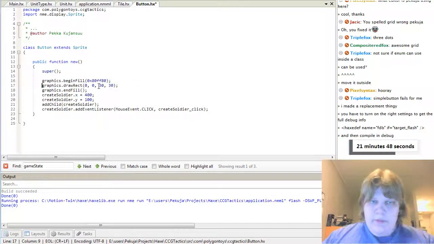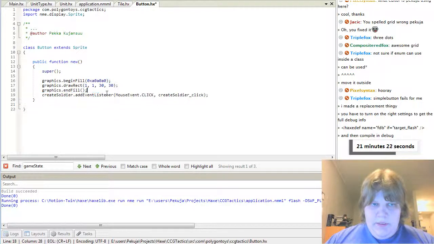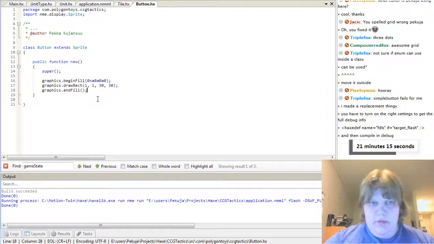So we're gonna make it a brighter green, brighter gray for no reason. And correct 0, 30, 30 should be 1, 1, 30, 30. And we're not gonna move it here. We're not gonna add child here. And we're not gonna even add the event listener here.